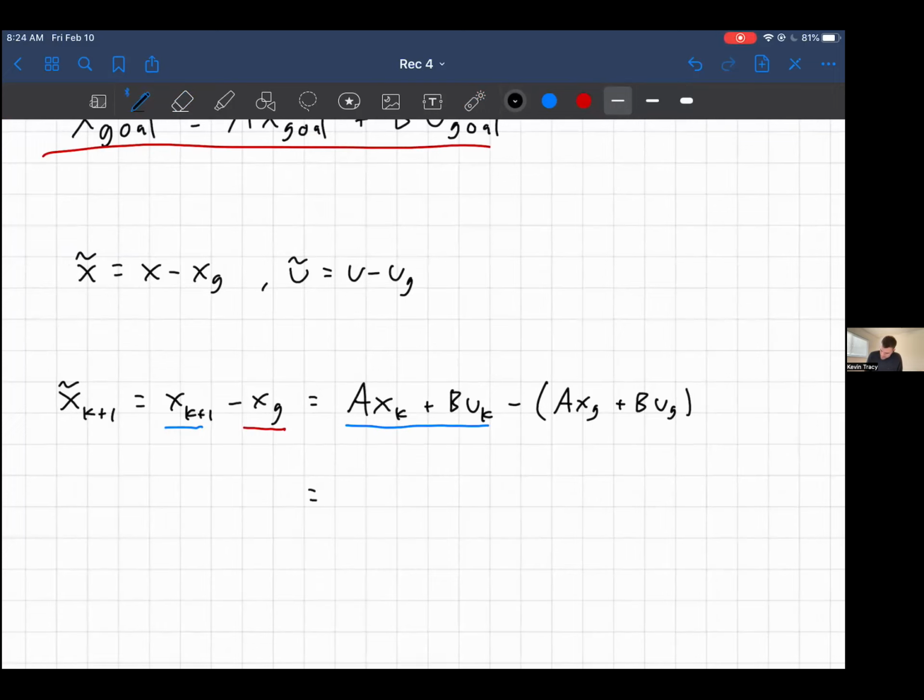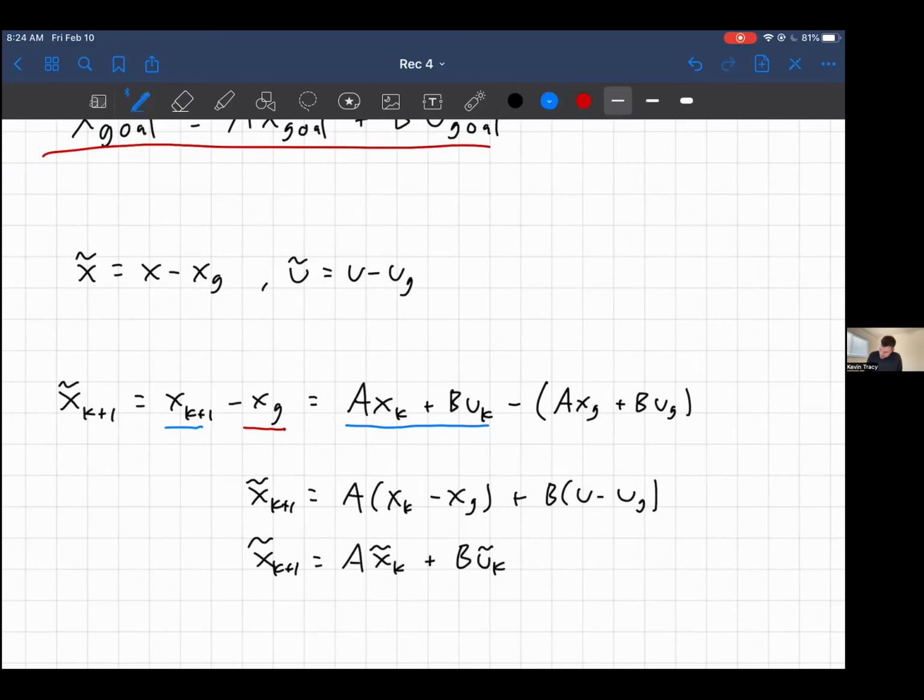And this just gives me the following, which is x tilde k plus 1 equals A of x tilde k plus B u tilde k.